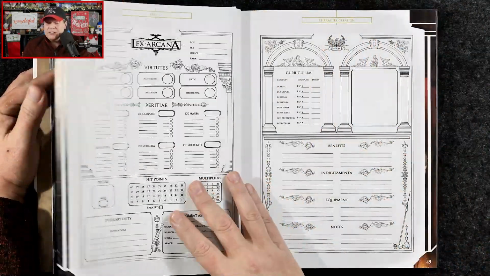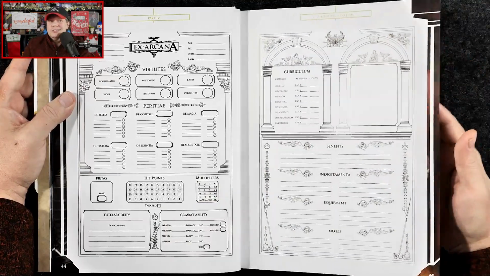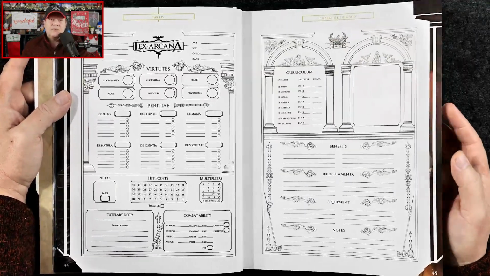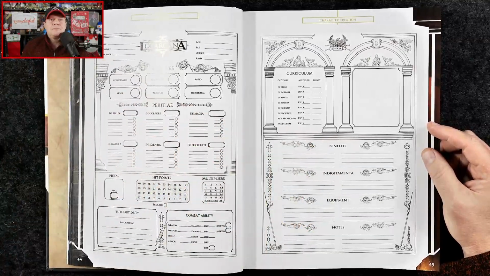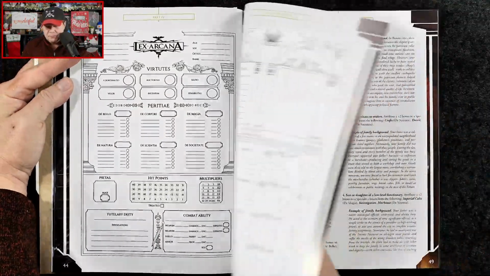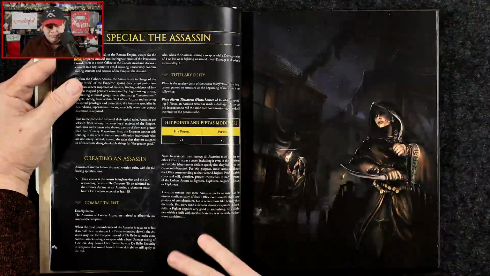Now there is another way for you to create your character that is far more random and pretty interesting as well, but of course it's even more time consuming. So this is our character sheet. So, dual-sided as far as our character sheet. So let's jump into combat.